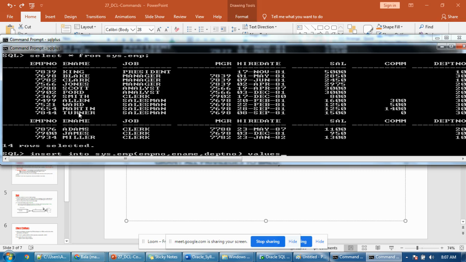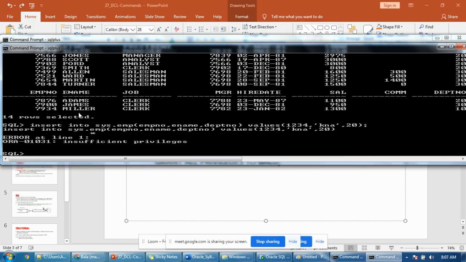Instead of setting all the values, we'll try this only: 1234, employee name KNA, and department number 20. I try to insert the data, but I am getting insufficient privileges. I don't have permission to insert or update the data. What does that mean? You cannot do anything else.